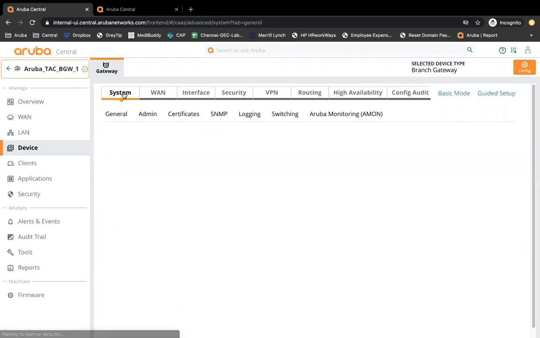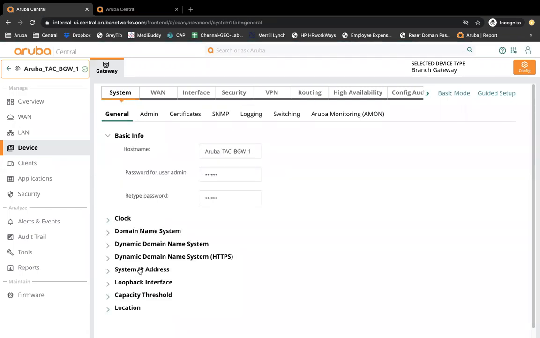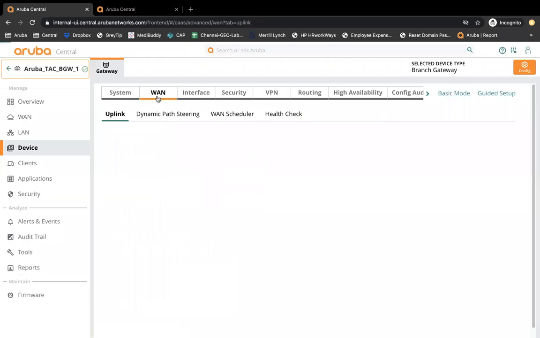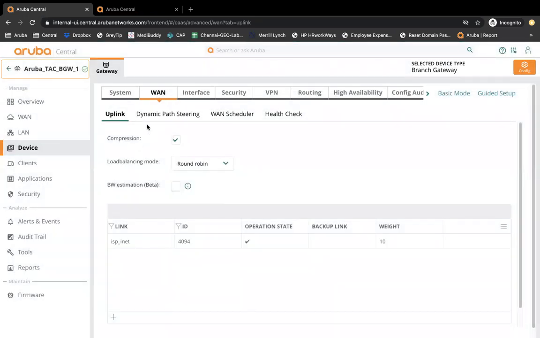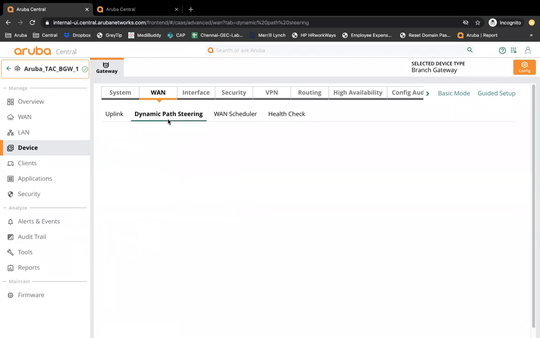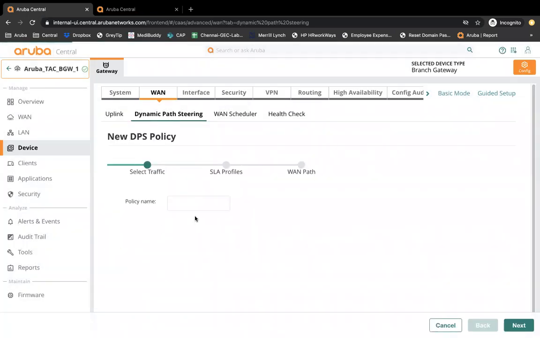Then just to give you a quick hands-on, let me go in here for the WAN. The WAN compression part that I was talking about and load balancing, everything can be done under the WAN tab on the uplink. And we do have the dynamic path steering that I was talking about, where we could just set the rules.